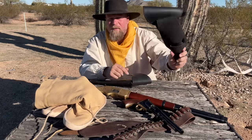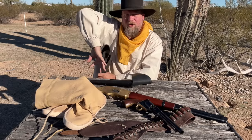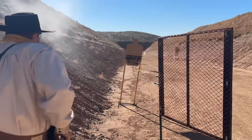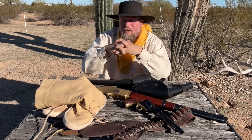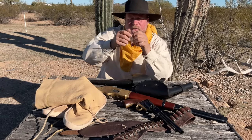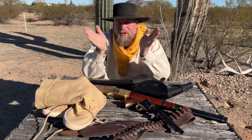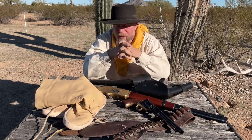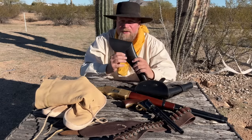That's the holster I used for the match, and it's very historically accurate — it holsters butt-forward, which is a very unusual draw stroke where you have to turn the gun around when pulling it out. But that was the Army regulation of the time, and it actually made sense when dealing with seven-and-a-half or eight-inch barrels — you could pull it up and more easily get it out of the holster. Over time we'll see people reduce barrel lengths to five-and-a-half or even four-and-three-quarters or shorter to remove that problem, and holsters change for quicker access, with flaps frequently disappearing.